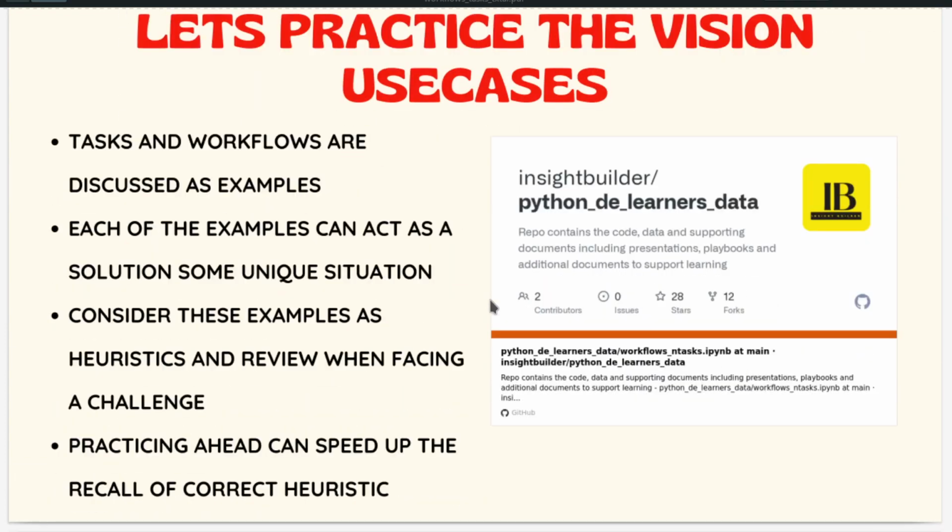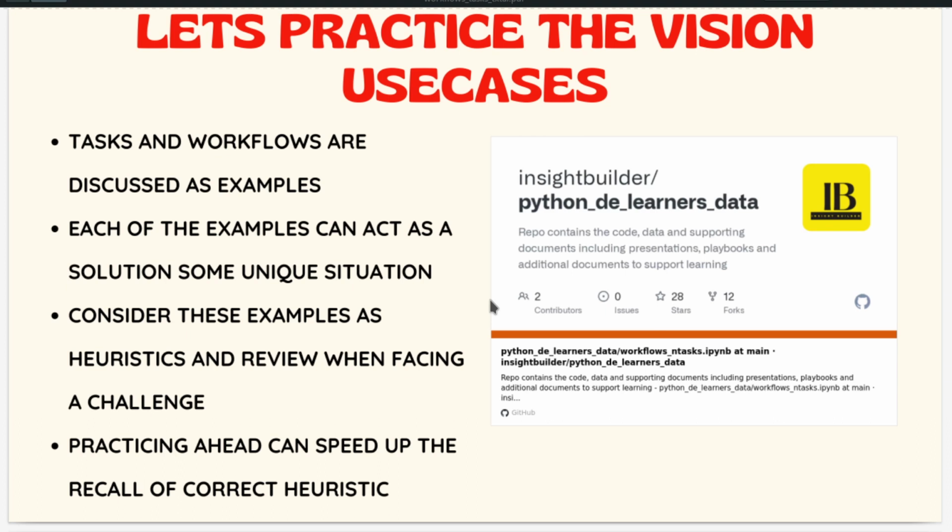Now we are going to jump into the examples. Before that, I just want to give you a heads up on how these examples are arranged. I have not taken any real world examples for discussing here. These are more toy examples, because that is what actually makes it easier to understand these tasks. I tried working with real world examples, but it is really difficult to show how these tasks, workflows and pipelines interact. I used a couple of examples with real world details, but I refrain from it as much as possible. Each of these examples can act as a solution for some unique situation.